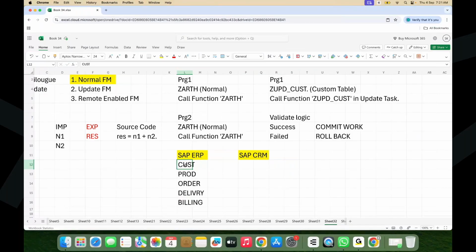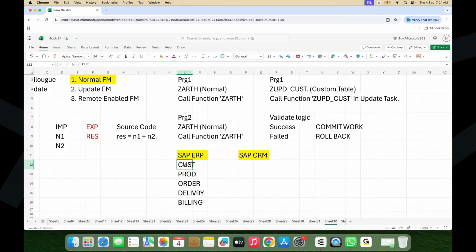Now the SAP CRM system requires data related to the product, order, and customer. Only then will they provide support. When you call customer support, they'll ask, tell me the order ID or your phone number, right? Then only they will see in the system what orders you have placed, and for which order you are talking.